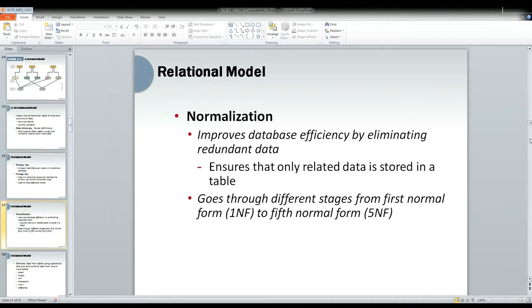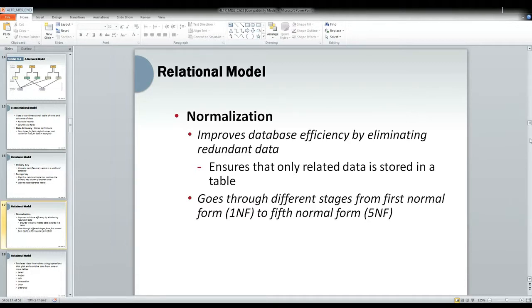Also, in relational databases, we have another topic and key term, which is called normalization. To improve the database efficiency, we need to use normalization. So what does that mean? It means we have to eliminate redundant data, such as making sure that customer names are stored in only one table, and making sure that only related data is stored in that table.